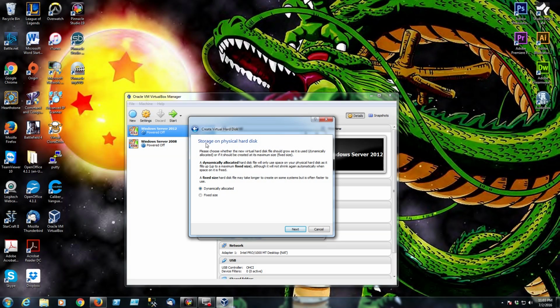Now, when you are actually making the hard drive, you can either do dynamic or fixed. Fixed size means this is what size I want to make the hard drive, and it stays. It doesn't get any bigger, it doesn't get any smaller. Dynamic means you give it a maximum size, or actually you might not have to give it a maximum. Let's take a look. Dynamically allocated. Please type the name. Select the size. This size is the limit on the amount of file data that a virtual machine will be able to store. See, so file limit.